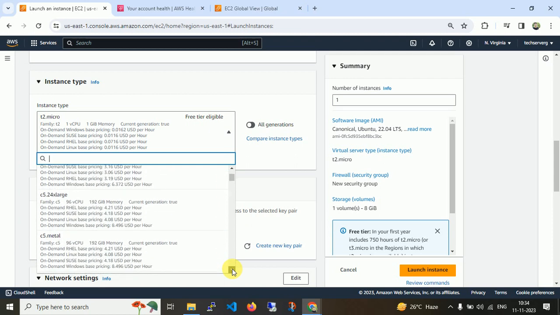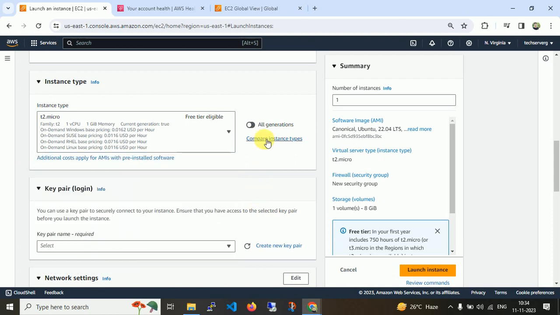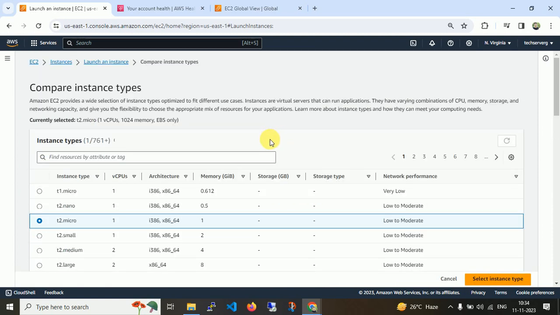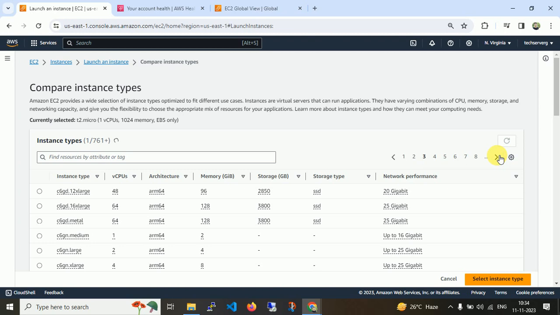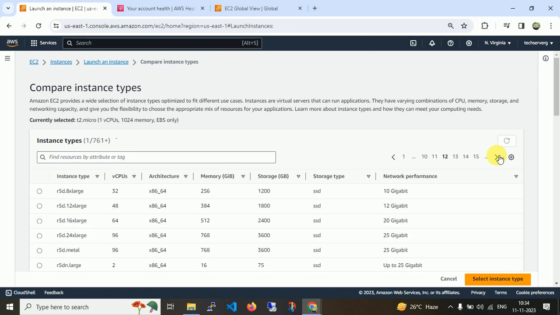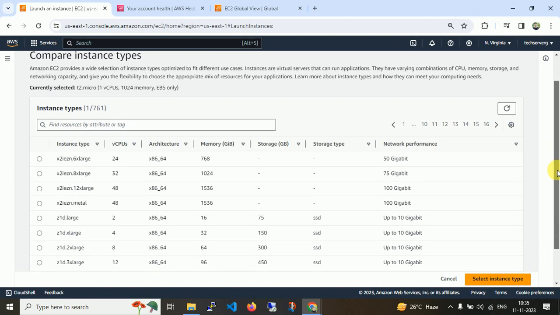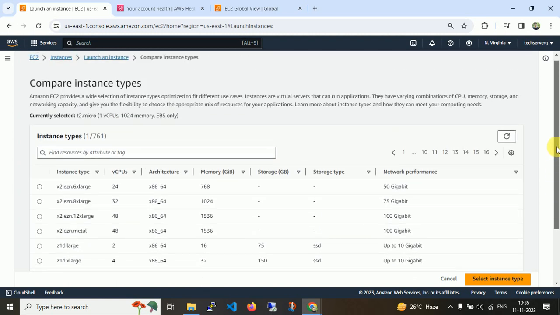There are numerous platforms. If I need to compare, I just click on compare instance types. There are so many instances. There are lots of pages, a total of 16 pages, and each page contains 10 to 15 types.